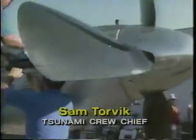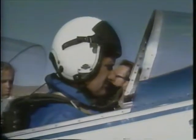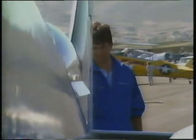What we look for before a race is specific amounts of spray bar, ADI, and the fuel load before we cowl anything that has been looked at and is questionable, or is brought to my attention or to Jack's attention, because we can all miss things. And the confidence of the pilots is what we have to maintain. If Steve has any question mechanically about the aircraft, we show him whatever we've found. We don't hide anything from Steve because his confidence has to be protected. If he doesn't have confidence in the crew, he can't fly a good course.